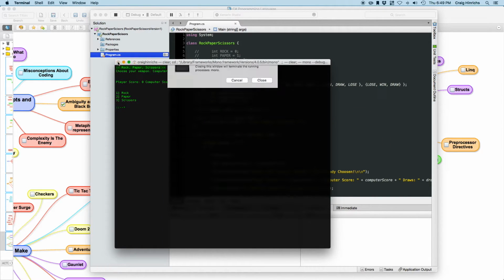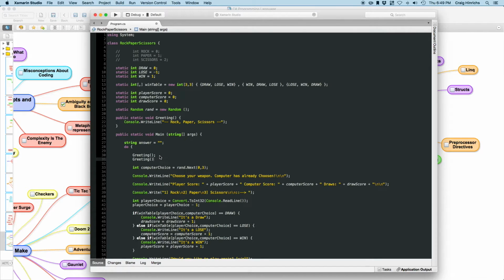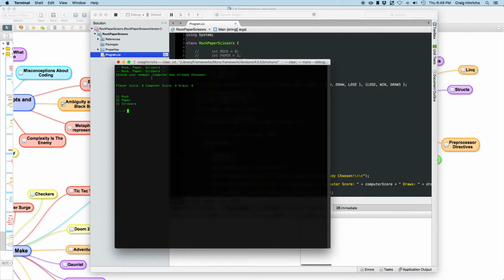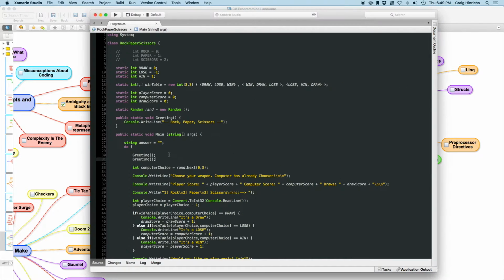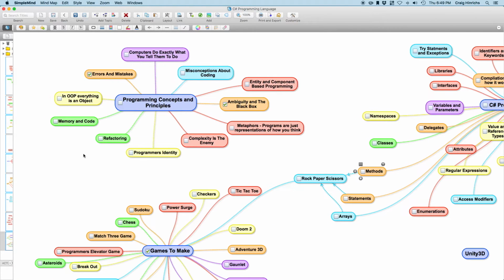and everything looks the same as it did before. This is just replacing this, so we could call this as many times as we want. Now we should have two greetings, obviously. Yep, two greetings. This is one of the benefits of putting code into methods and functions: you can reuse code and you don't have duplicate code. One of the issues with duplicate code is that if you have to make a change in it, then you have to find all the other places that code was to make the same change. That makes things very complex. And as you know, complexity is the enemy.